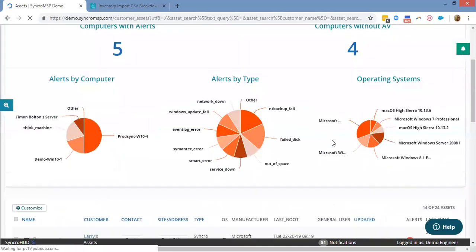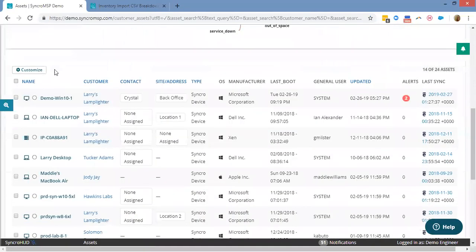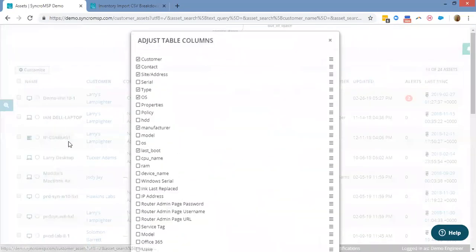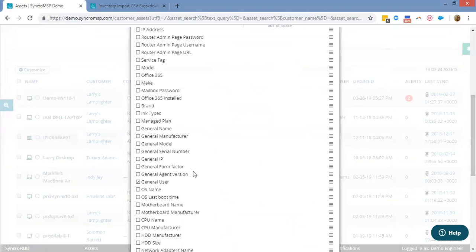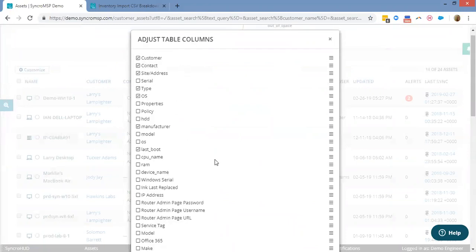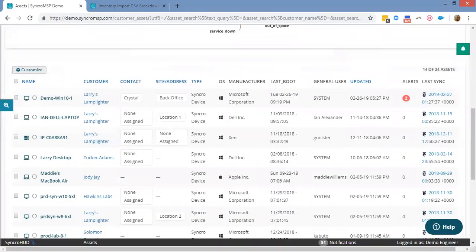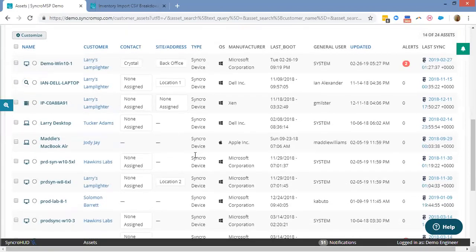If we scroll down here, you can see you've got columns. These are customizable. So if there are certain things here that you don't care about seeing at first glance, you can get rid of them. So you can totally customize, and again, it's super granular. If we go here, I'll also mention, of course, if the headers are in blue, they're totally sortable that way. You can see that we are looking at Syncro devices.